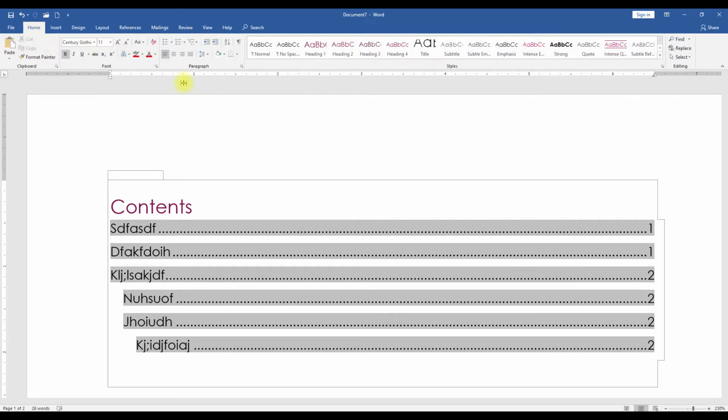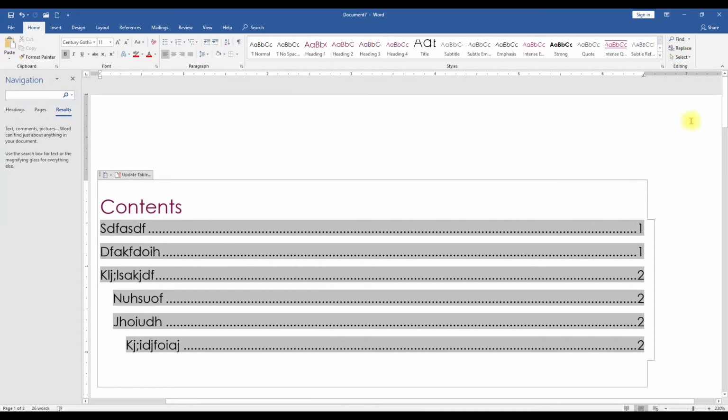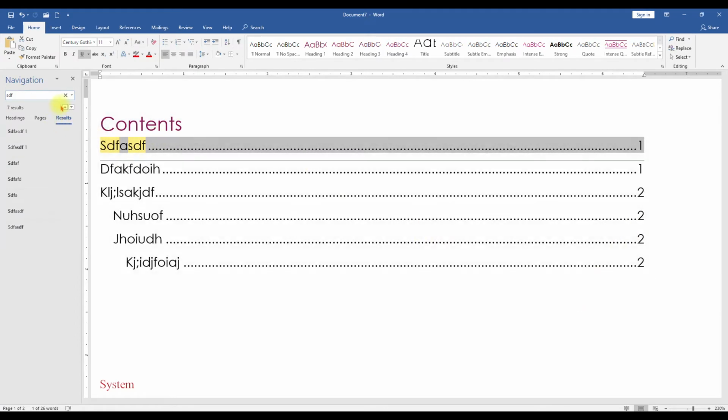Let's go back to the Home tab, and yes, so these have been defined for you as what they are. And then now you will have these items where you can look for something. If it's a find button, you can find something that you have there, and then it will find it.